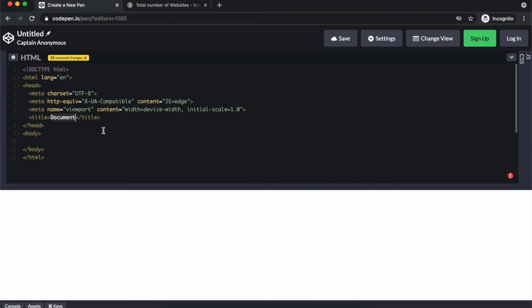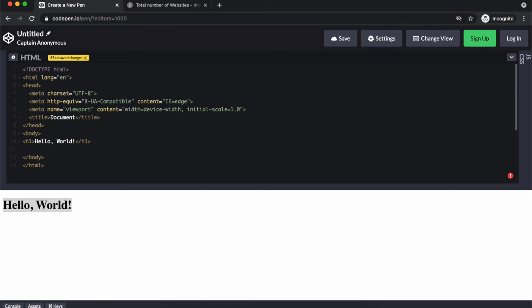Let's move to the body tag so we can code the actual contents of the website. Between the opening and the closing body tag, let's write our hello world code like so. So what we did is type H1 and click on tab, and in between this we will type hello world. As you can see, the result of our code is shown right here. H1 is basically a tag for writing headings, and it is actually the biggest size of headings.